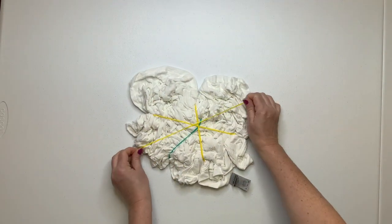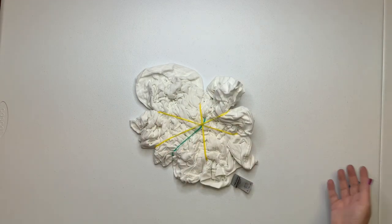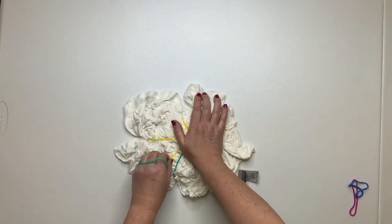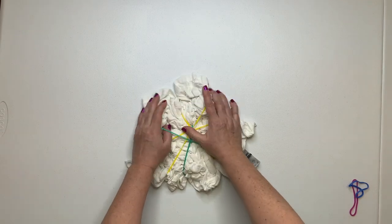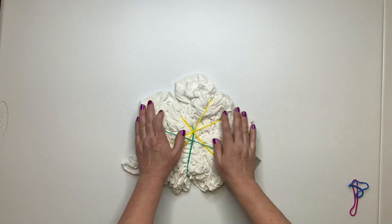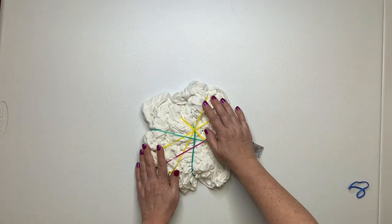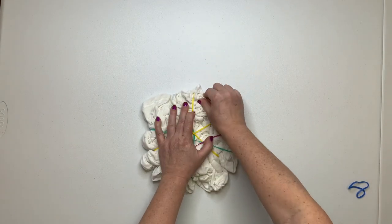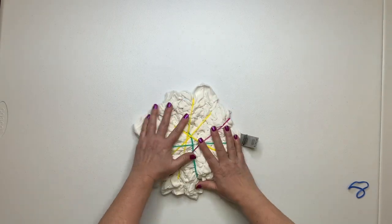So you'll notice right here that when I place this rubber band, the shirt wants to curl up. I call that tacoing up. You don't want it to do that. So just stretch the rubber band out. And also by placing more rubber bands, it takes all the tension off that one band, and it sort of relieves it so it stops folding up. You don't want any of your projects, spirals, scrunches, doesn't matter what you're doing, you never want your project to fold in on itself. You want it nice and flat.